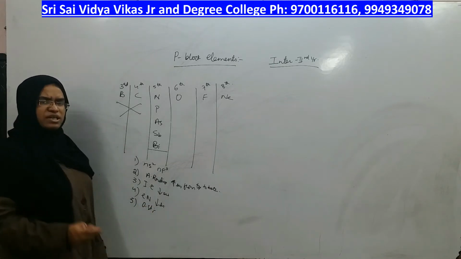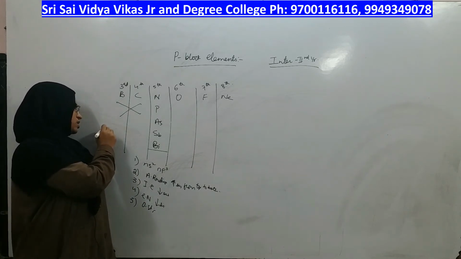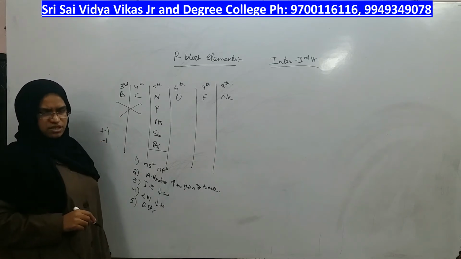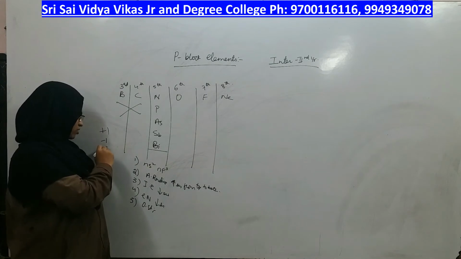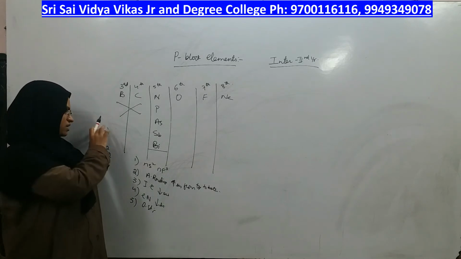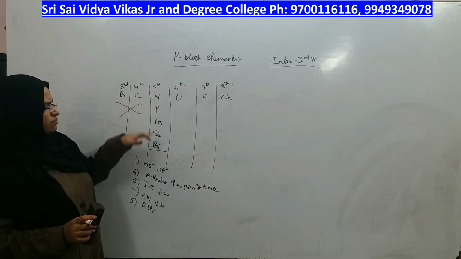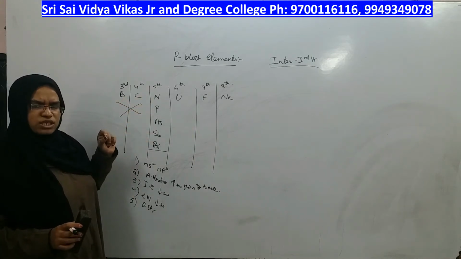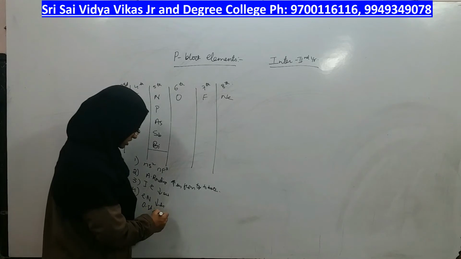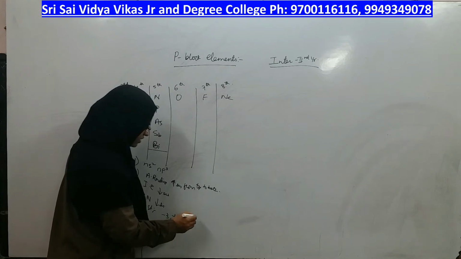The next important is oxidation states. Oxidation state means how many electrons can they lose or gain, that is called as oxidation state. If they lose one electron, the oxidation state on them will be +1. If they gain one electron, the oxidation state on them will be -1. Same way, if they lose two electrons, the oxidation state will be +2. If they gain two electrons, their oxidation state will be -2. These are nothing but oxidation states. We have to write all the possible oxidation states common for this group, right. So, for this group, the common oxidation states are -3, +3 and +5.